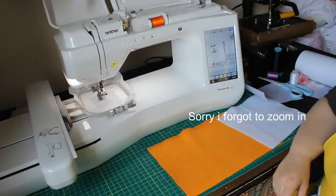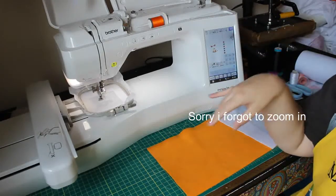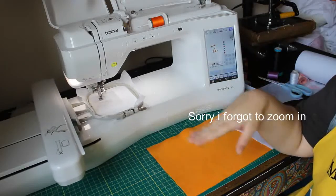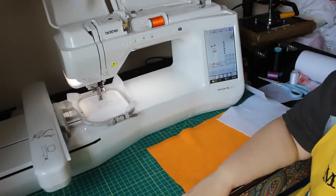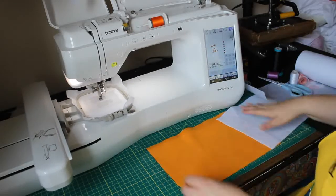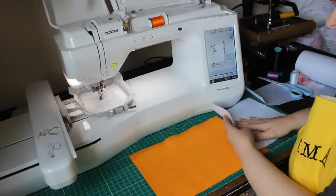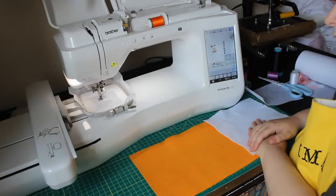Now I know some people when they're doing patches, they put another layer of material. Because I'm using felt which is quite thick as well, I don't see the point, if I'm completely honest.